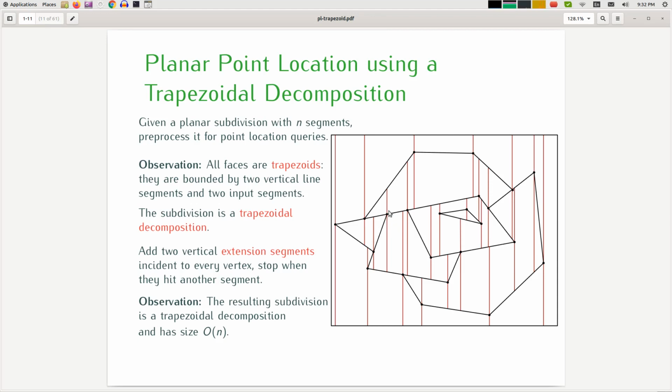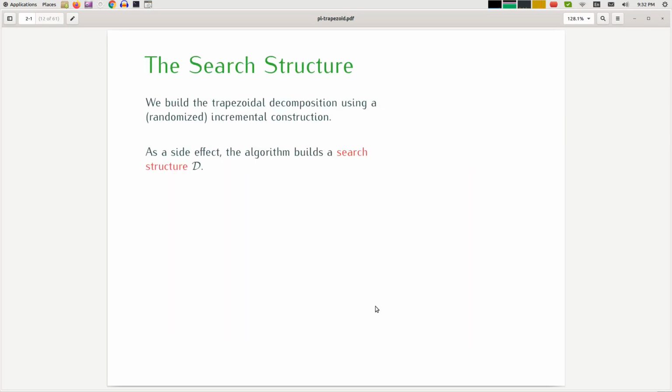Then from every vertex we go up until we hit a vertical line, so that creates one vertex here and another vertex over here, right? So I had 2n vertices, and each one creates at most 2 extra vertices, so that's a total of 4 times n vertices. And since it's a planar graph with a total of 4n vertices, the size is linear. Yeah, so that's quite easy to see.